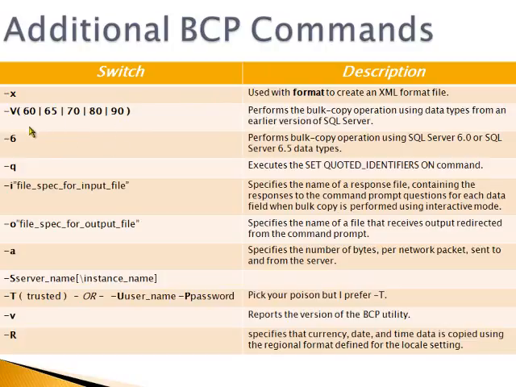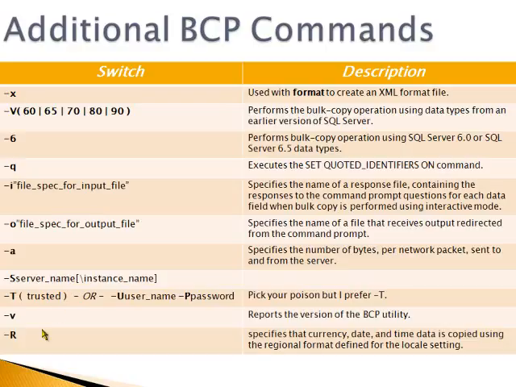With BCP, you can go back to a prior version. You'll be performing the bulk copy operation using data types from an earlier version of SQL Server. So if you're supporting some kind of a legacy application, that can help out. The -6 will do it with the 6.5 data types. -Q will allow you to set your quoted identifiers on. I is for the input file spec. So if you were doing something in an interactive mode, the input file would contain the values that you want to feed in for the prompts.